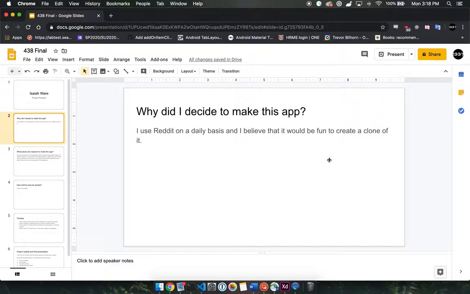So, I really want to make a Reddit clone essentially. The reason why I want to make this Reddit clone is because I use Reddit on a daily basis, and I think it's a great website. It's pretty minimalistic, so it should be pretty easy to build. But I know that some of the CRUD operations in the app could potentially require some thinking around. So this should overall be a fun project to actually work on.